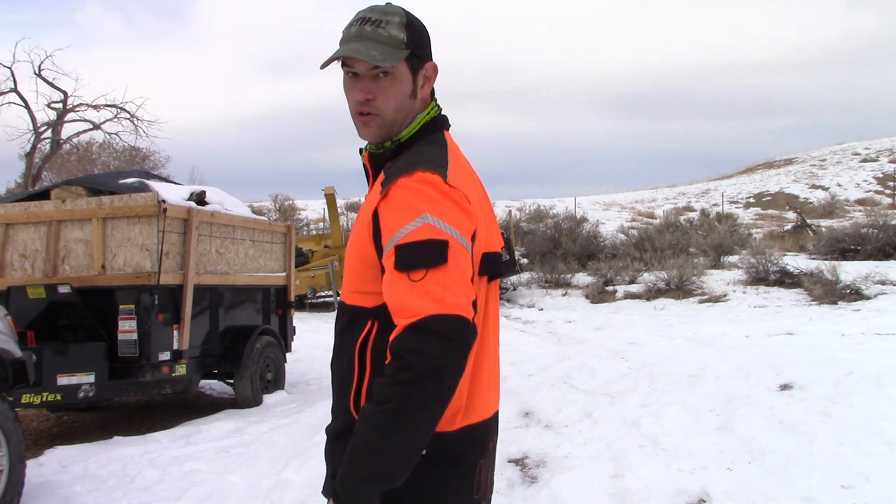So let's talk about the features this jacket has. It's too cold — I'm not taking this thing off, it's like 14 degrees right now. I'll go over it and let you know what it's got and show you some of the main features that I like about it and some of the things I'm not so happy with. First off, it is very slim fit — that is a total pro to me.